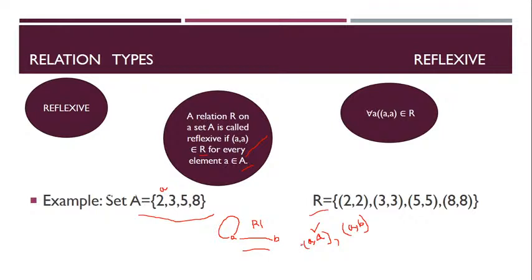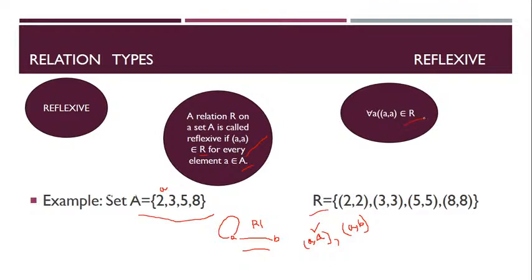So this is R1. Now similarly, in case of this set A, the relation R is saying all the self loops we are having. All the self loops means, from all the distinct elements present within your set, the possible self loops I have included within this R, and that R is known as a reflexive relation. So let's clear the definition. That is a shortcut approach of representation.